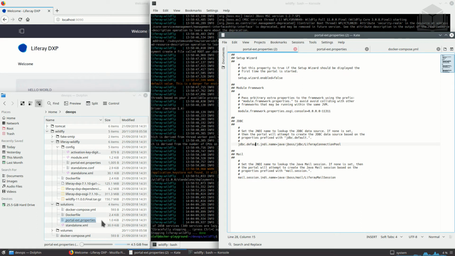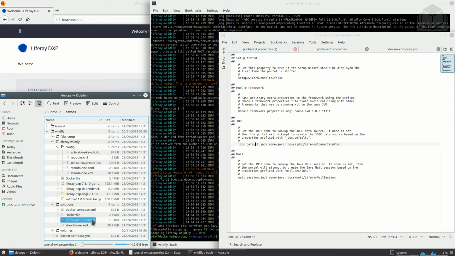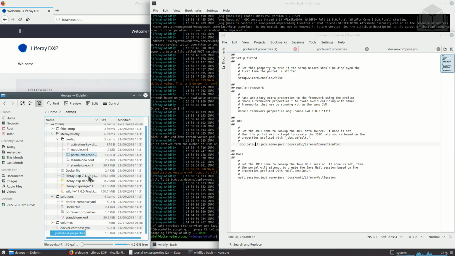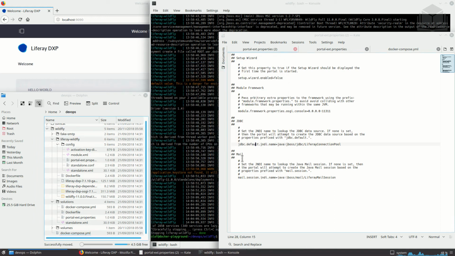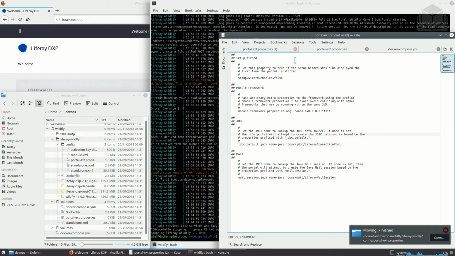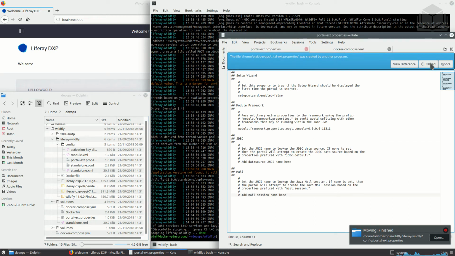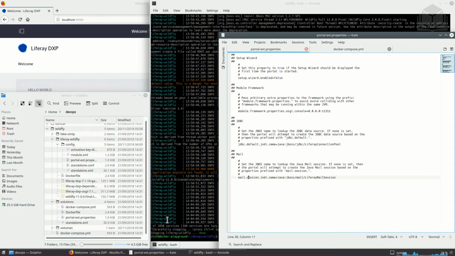Now, this is a configuration that we're going to do, and this is all documented in your written material. I'll just copy this again and paste it on top of this file. Sorry, it shouldn't have gone there. It should have moved in here. It will override the existing file. That's it. Now let's get the warning, reload, and everything is fine. My portal-ext.properties is there.